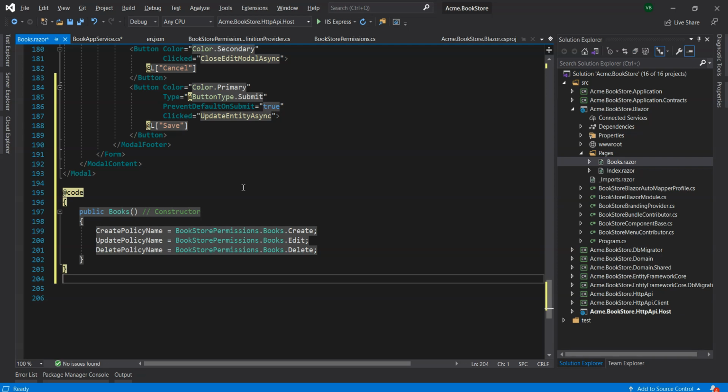It also defines the given properties for us if we need to check them manually. The variable HasCreatePermission is true if the current user has been given the permission to create the entity. HasUpdatePermission is true if the current user has permission to edit or update the entity. HasDeletePermission is true if the current user has permission to delete the entity.